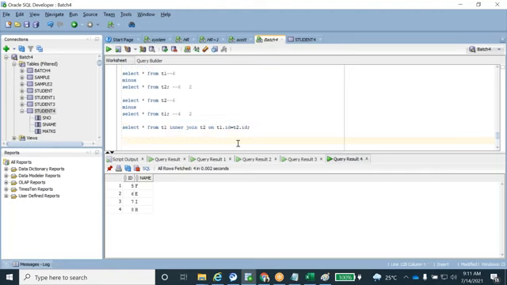How many records will it display? I already told you, 4 and 6. Table 1 has 4 and Table 2 has 6 records, so only 2 records are matching. Whenever I use the inner join, the output will be 2 records. See, 1A and 4D, only the matching records came in the output.